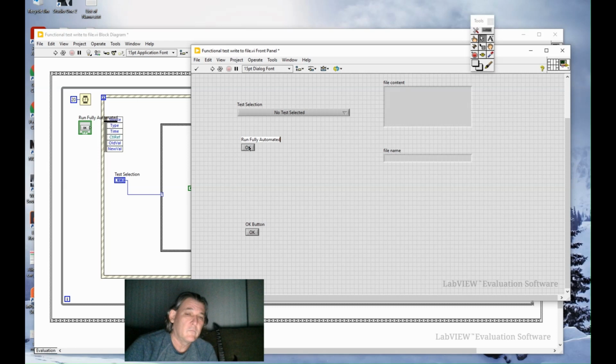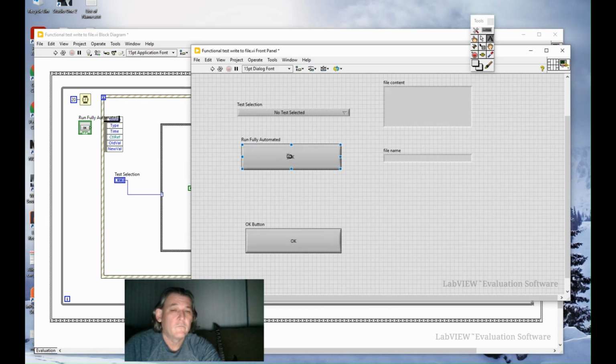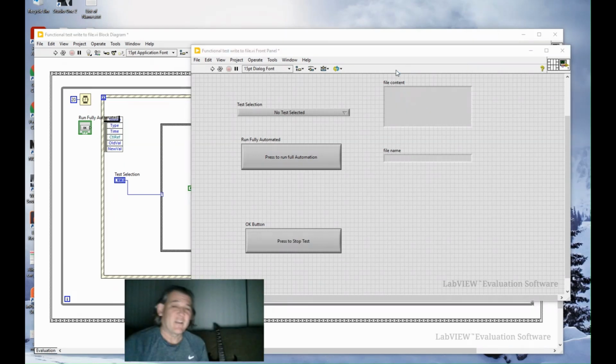Take this, I'll make that larger so you can see the buttons. Do this, and that. I went over by 8 seconds because I was changing the values right here.